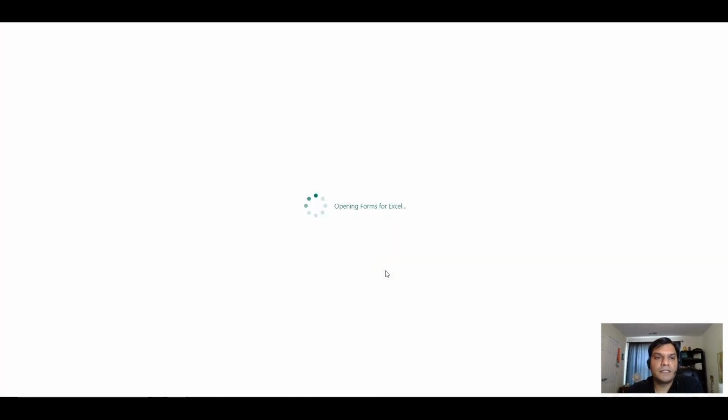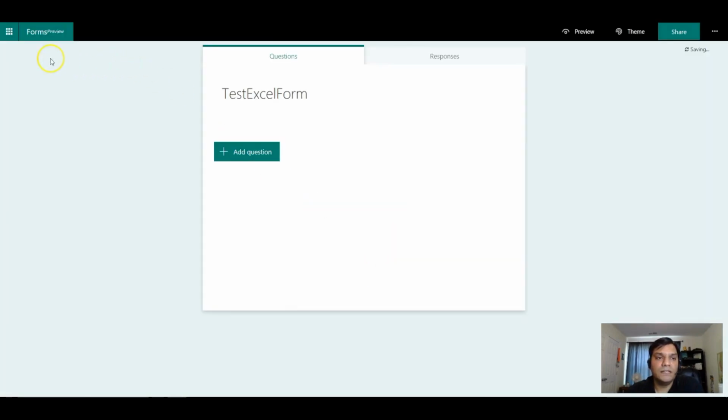Instead of opening up Excel online and showing me the form, it takes me to Forms Preview. So this is another new Forms feature that I was actually going to talk about next, but it shows up over here because I believe, from what it appears to be, that this is going to be the future of Excel survey, and that's why they're leaning towards changing the name on the OneDrive to Excel Forms, and when you try to create another one, it brings it back over here. So time will tell if this is exactly what I predicted it to be, but we'll see. It already went ahead and saved it.